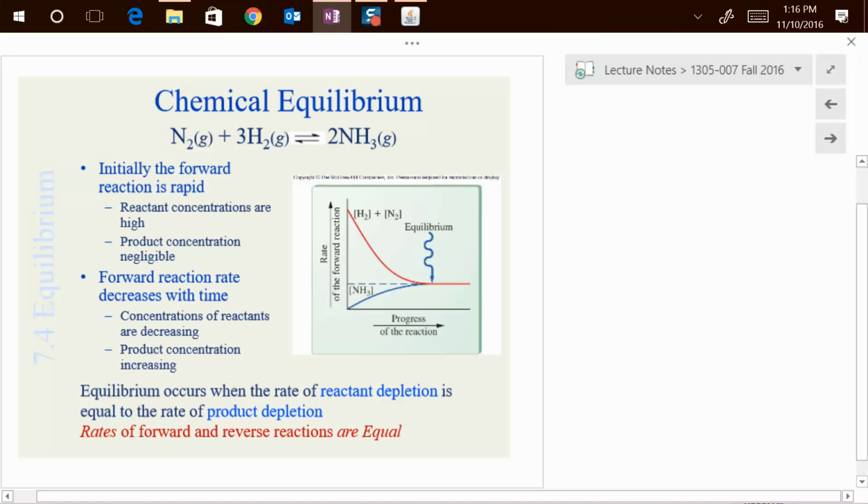So here we can see that happening. N2 and H2 are reacting, and their rate is such that eventually it reaches this point where the decomposition of the NH3 and the formation of NH3 are the same. And then you've reached your equilibrium point. But the concentrations of these are not the same. They're not the same.